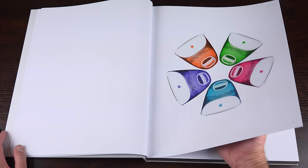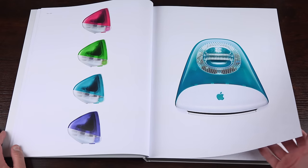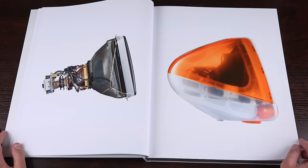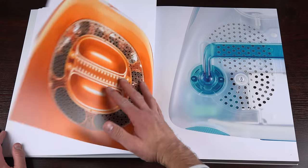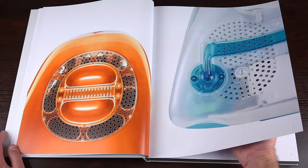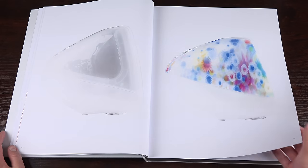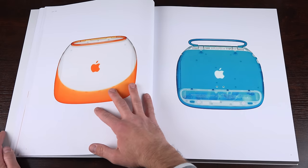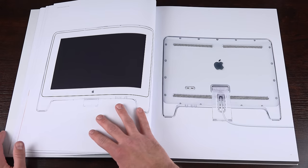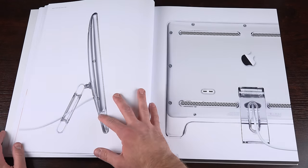The first thing we see is the first generation iMac, part of the renaissance of Apple when Steve Jobs and Jony Ive started working together. The design is very typical of the 90s — that clear translucent plastic and bright vivid colors — and influenced many products. We also have the iBook, the Cinema Display with that translucent plastic, and many variations of the iMac as it evolved.